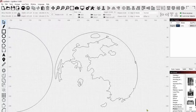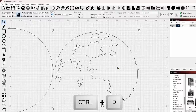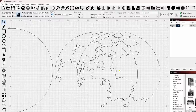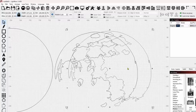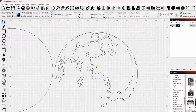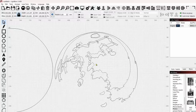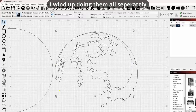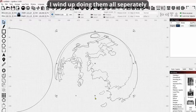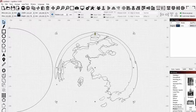And let's take a look at what we've got here. I'm going to grab all of these and duplicate them by pressing Control and the letter D. So now we have two copies of the same thing. And then I'm going to hold Control again and shrink this down a little bit. While it's still selected, I'm going to bring it in here and do some more shrinking because I want these to be inside what we already have. And there you can see that's inside. But at the same time, we have to move it off and skew it just a little bit and then bring it down this way. And then like that. And the skewing didn't help, so we'll have to do this by hand.